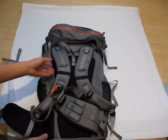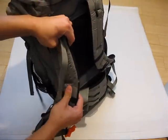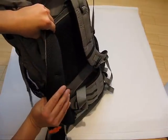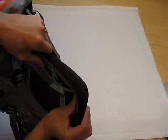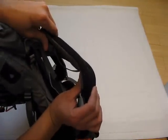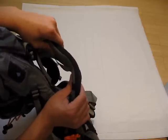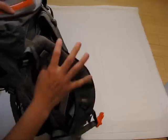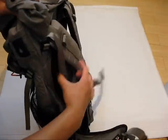So like always, I'm going to start with the suspension system. Looking at the backpack, you have padded shoulder straps. This is about the limit of how thick I want them to be — not too bulky, but just about the right size. It's nice and soft, well padded, and shaped really well. Having tried on this backpack, I like how it curves and matches the contours of my body.